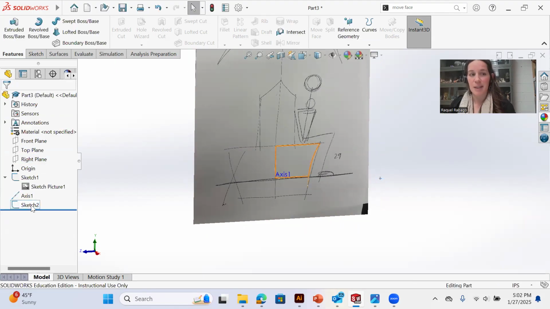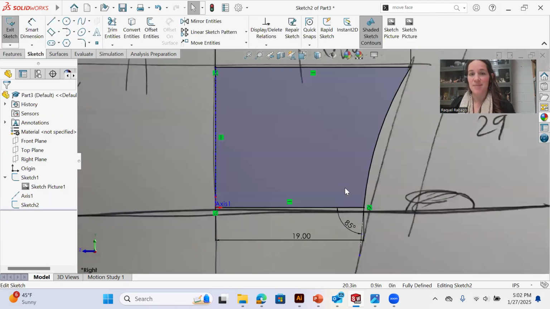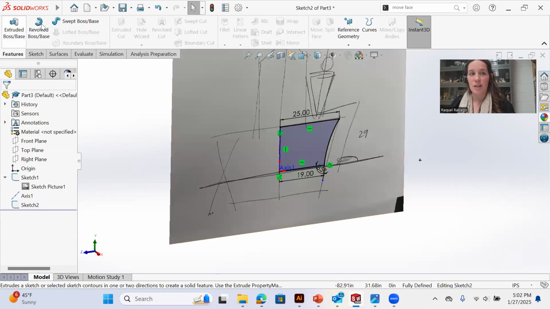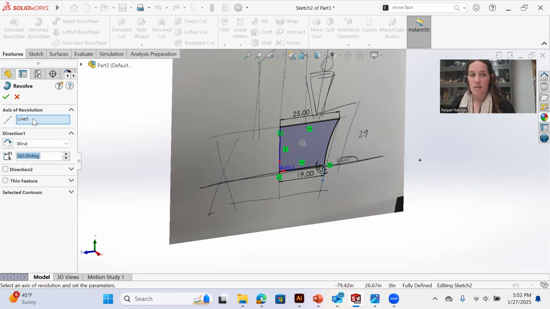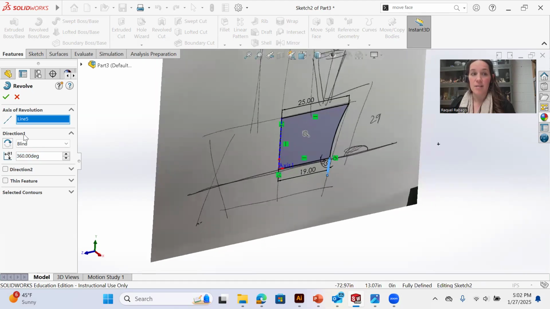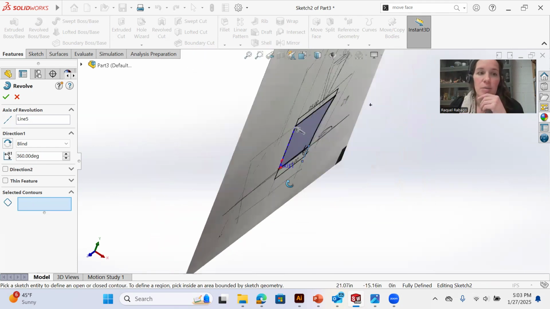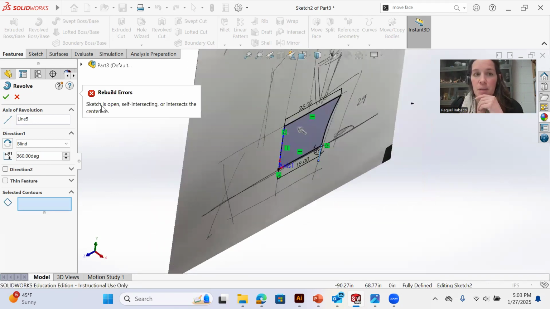I don't want to edit the sketch plane, I just want to see it. So we've got this. We know it's a nice closed contour. I'm now going to select a revolved boss or base. For the axis of revolution, you can pick a line in that sketch. You can absolutely do that and see how it goes. Sometimes it gets a little bit fussy if the sketch represents both part of your geometry and the line that you want it to revolve around. So we'll see if it'll let us rebuild.